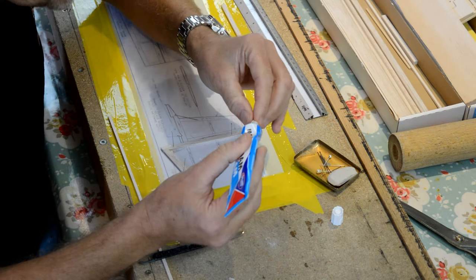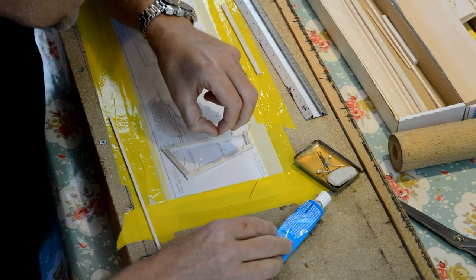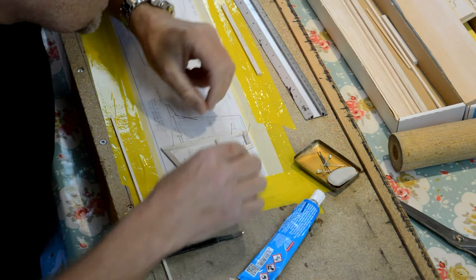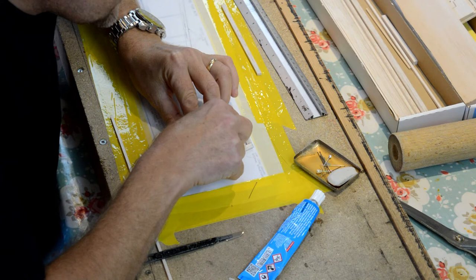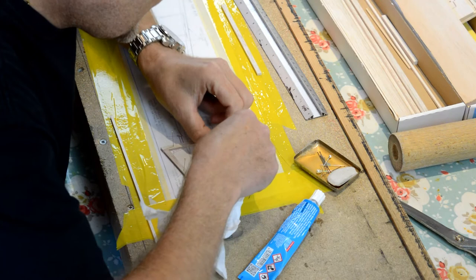It's worth reading the instructions on the PVA, because some of the glues will say to apply, and then leave a couple of minutes before you actually stick it to the wood. But again, I'm just gonna get that in place. That's going in there like so. A bit of excess glue there. Make sure that's it. Look at that, made for the job.